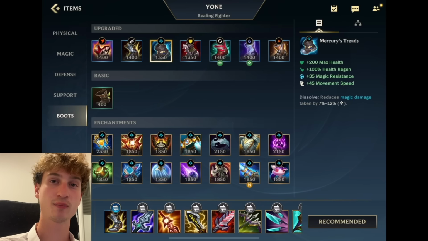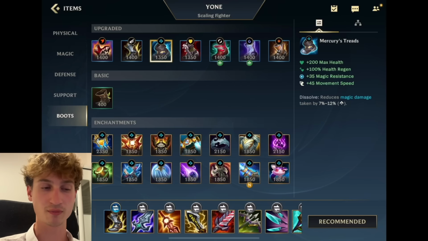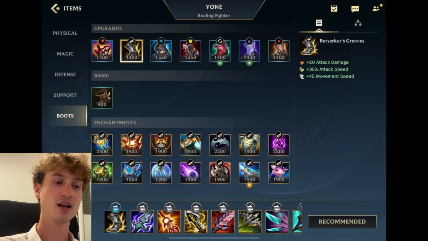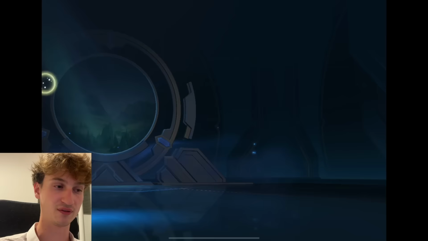If you're playing mid lane and the enemy jungler and mid laner are both AP, considering Mercury Treads is fine. If the enemies have like 4 AD champions, considering Plated Steelcaps is fine. But for the most part, your go-to boots will be the Berserker Greaves.